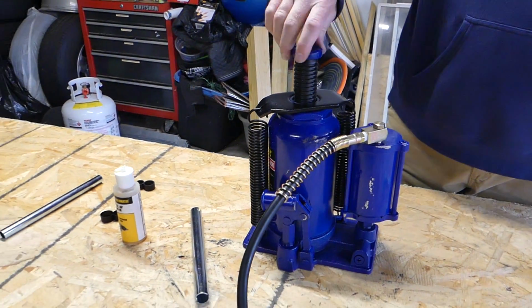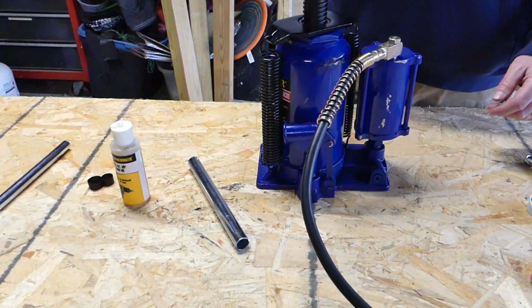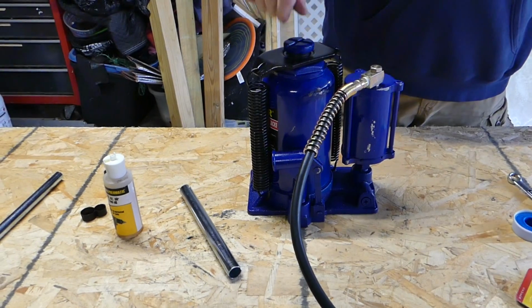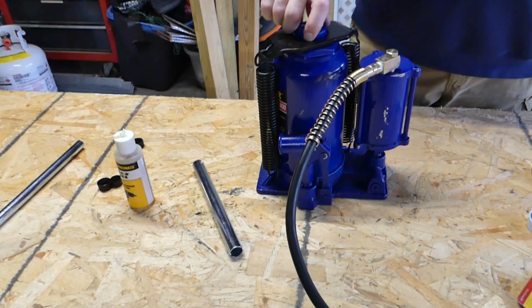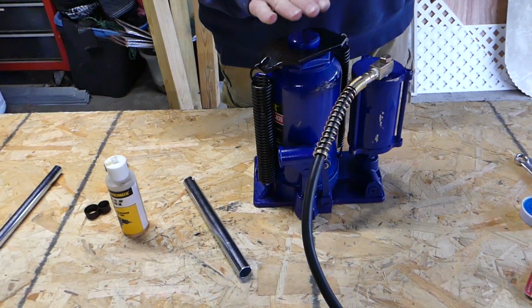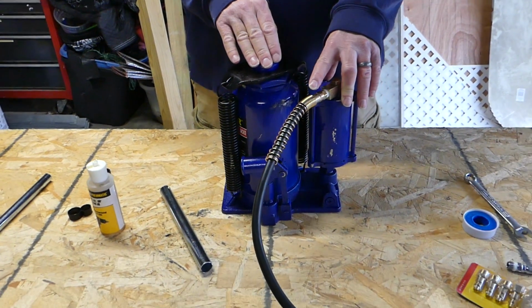So basically that air tool oil, guys, it's going to go through with that first squirt and it's going to lubricate all your seals. So just like all your tools, guys, hydraulic jack, it needs its tender love and care too, right?